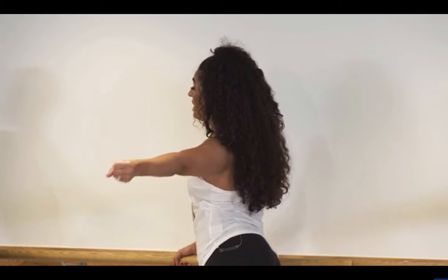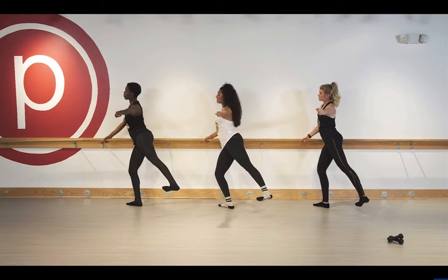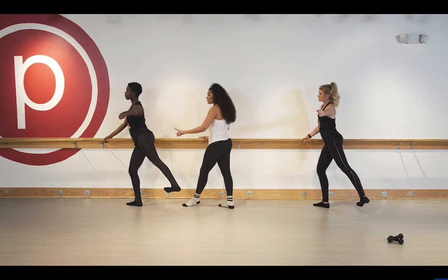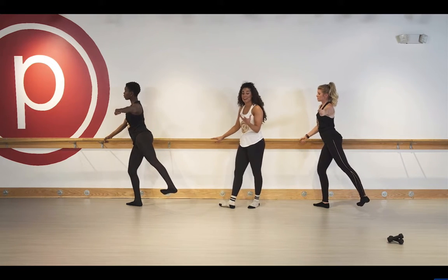Lift, reach, hold. Lift, reach, squeeze. Think hold and squeeze. A hold is never a rest, right? That's your chance to deepen the work, to find that shake and hold on to it a little bit longer.